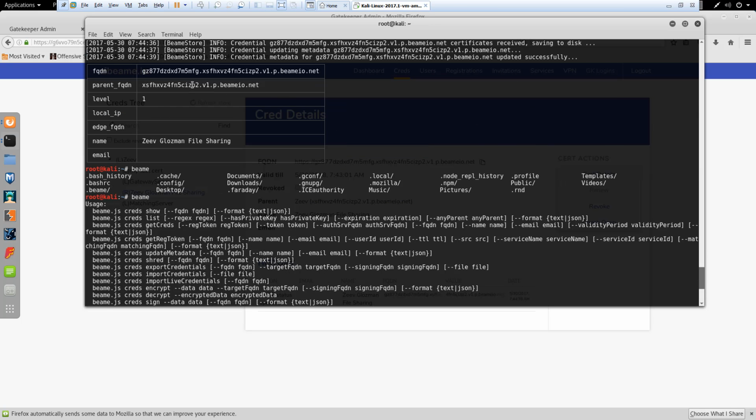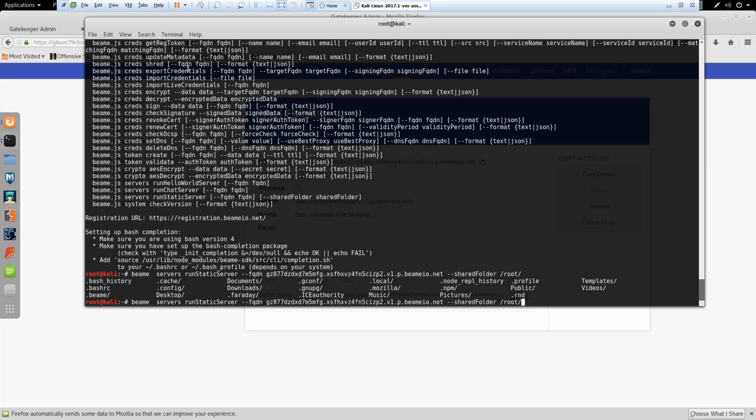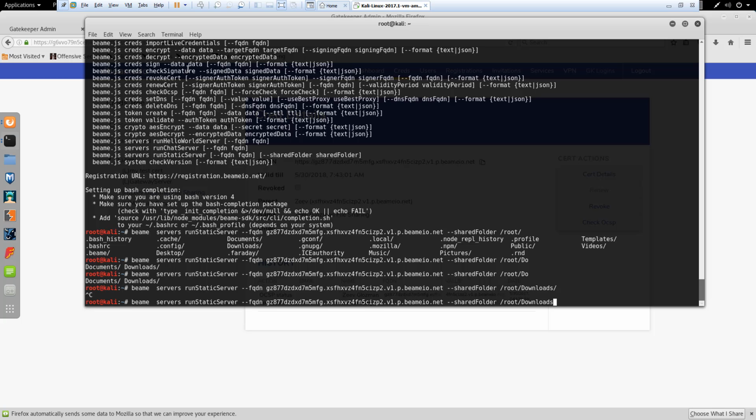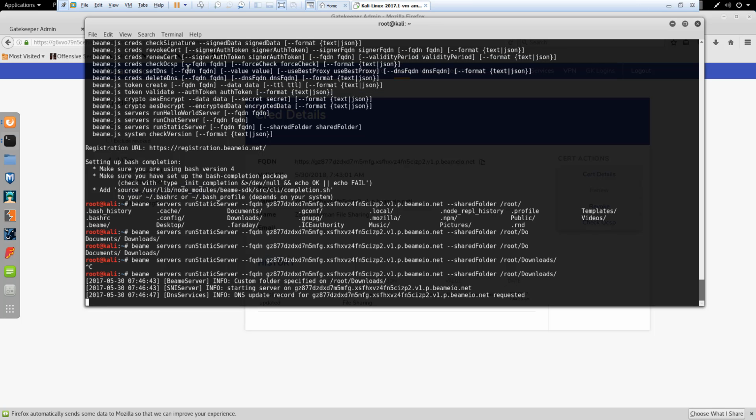Anyway, so now we're running using the run static server command, and that will just start. It takes two parameters: the FQDN, which is the new host name that was just issued to you by your Gatekeeper and came across in that token, and the second parameter is which folder you want to show. Now, I know I'm running as root. This is just an ephemeral VM that I installed, and this could be a malware research VM for that matter. The fact that I have the Gatekeeper on the same machine doesn't matter for the purposes of our example.